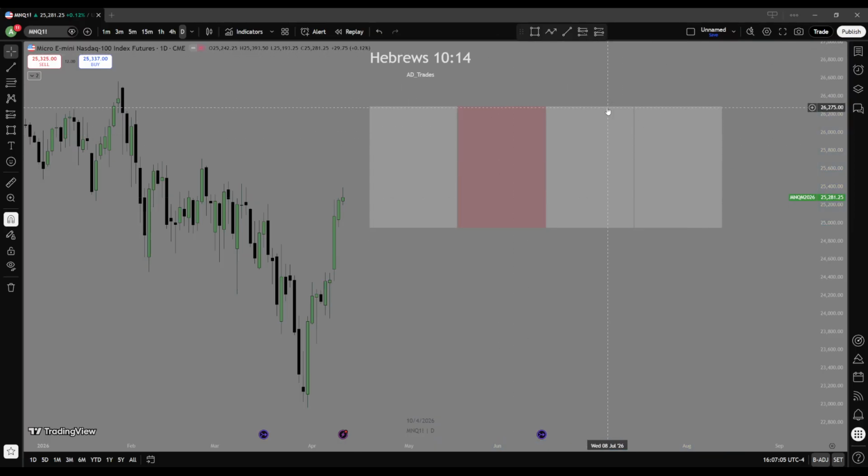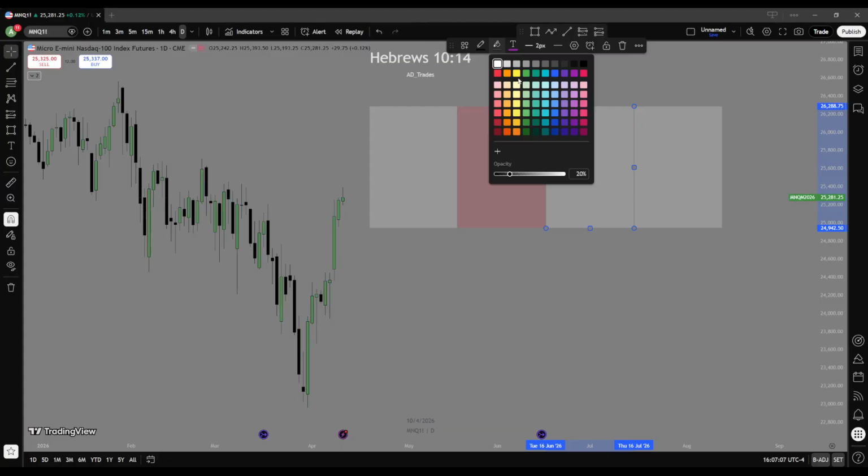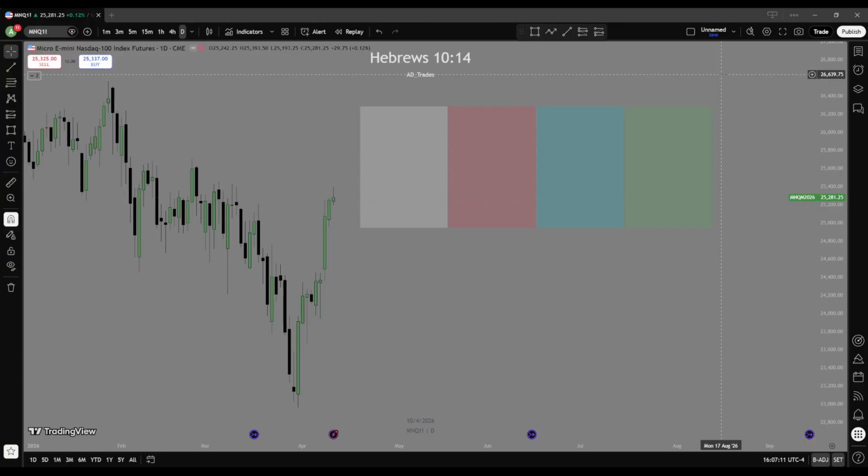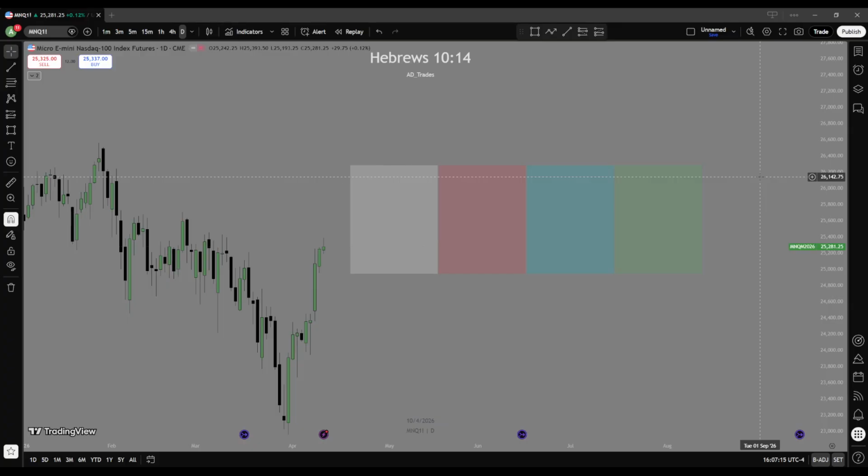So I'm going to just draw out these colors here. Quarterly theory is the idea that certain days have certain actions, certain sessions have certain actions, et cetera. So I'll go into it and then I'll list everything for you guys. The first quarter of whatever it is should mostly consolidate. It shouldn't really do anything. Every move needs consolidation. There's a lot of names for this as well. I'll list all the names.